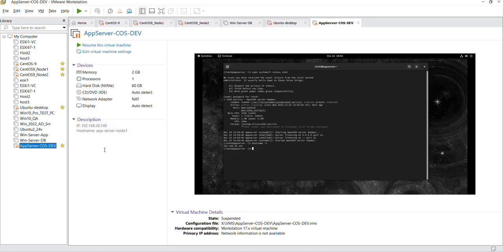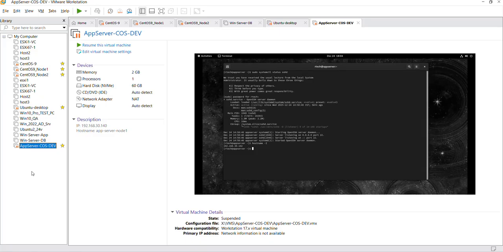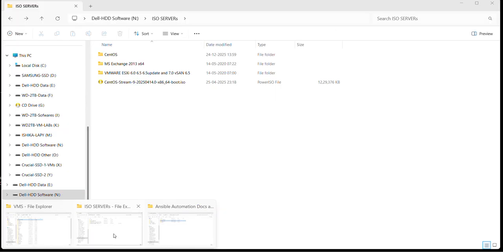So I'm very comfortable using this. Here I will show you how you can create a folder and create a VM in VMware Workstation. Let me go here.